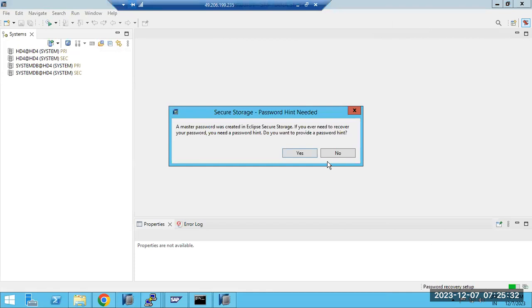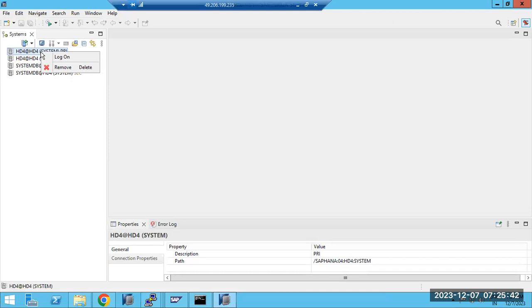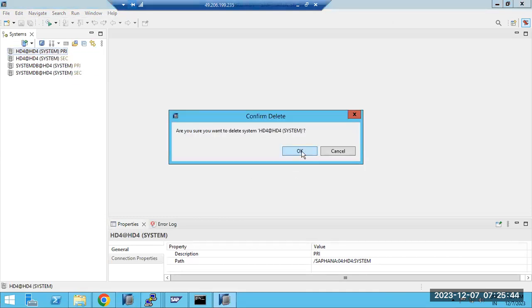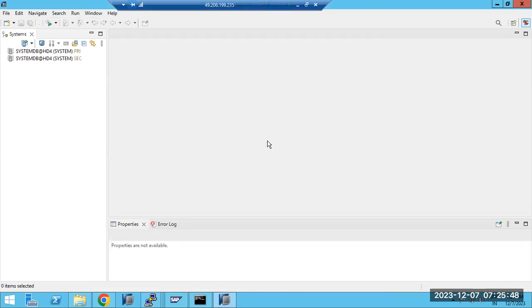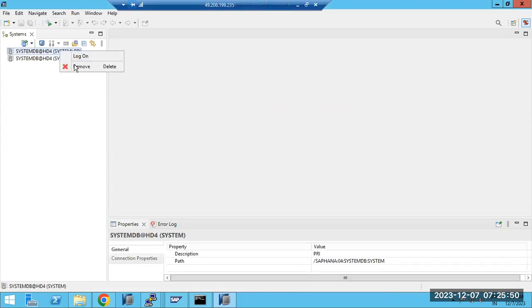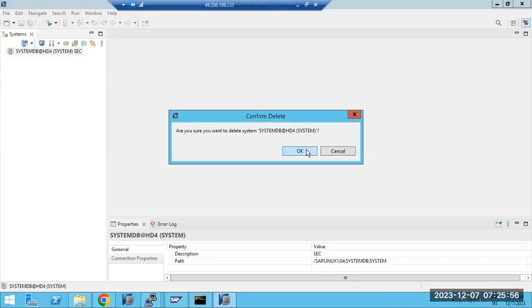Okay. So like this, you will get the HANA Studio here, right? Here we have to add the systems. I have already shared the system, that's why it's showing that. So HANA databases here, SIDs here. Let me remove this. Then I will show you how to add the systems into the HANA Studio here, right?